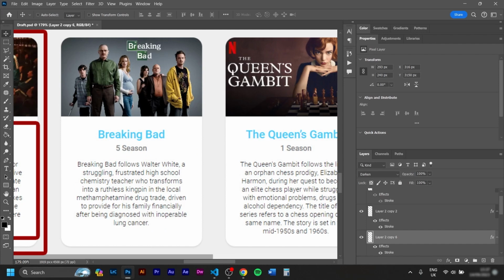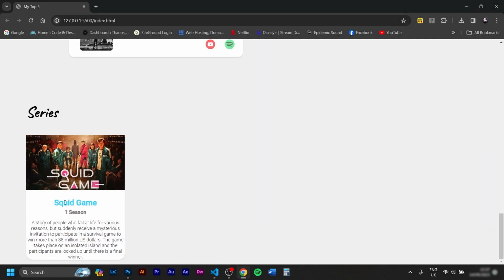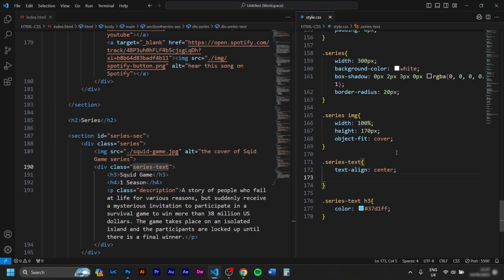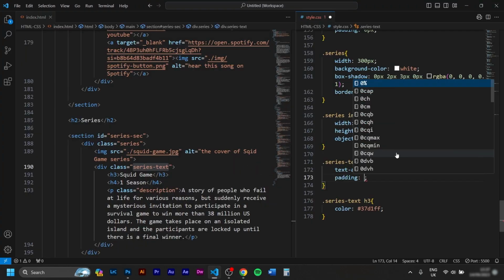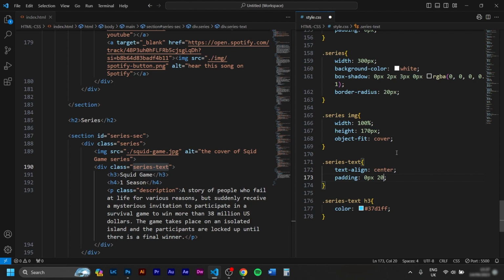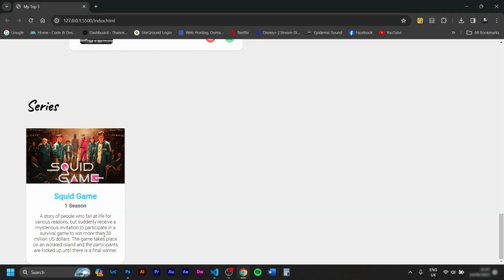However, this is a bit tricky because we see the photo, we can't have margin, so maybe we can apply padding around the text. But we don't want to change the top one because it looks alright. We'll give only right, bottom and left. Let's try that. We'll go padding-top 0 pixels, and all the other ones, right, bottom and left, we set to 20 pixels each. Save, and this looks good.